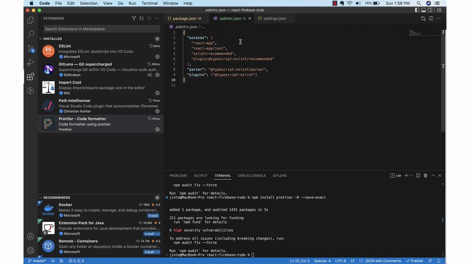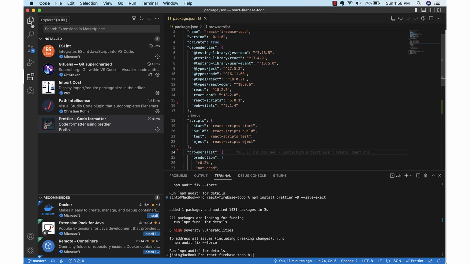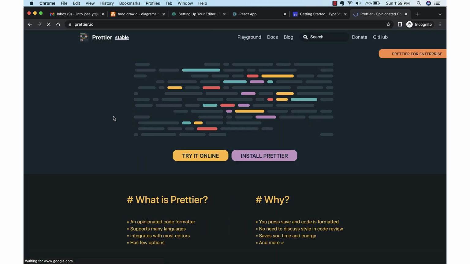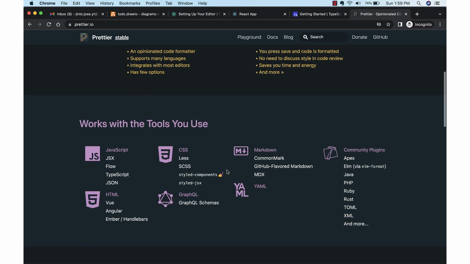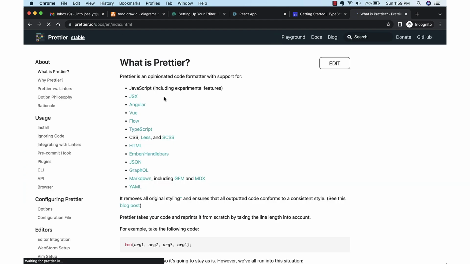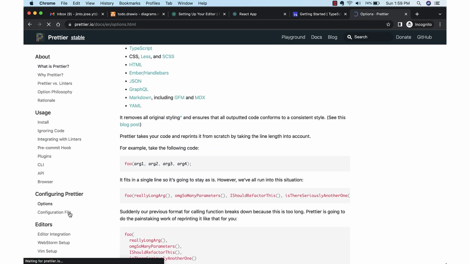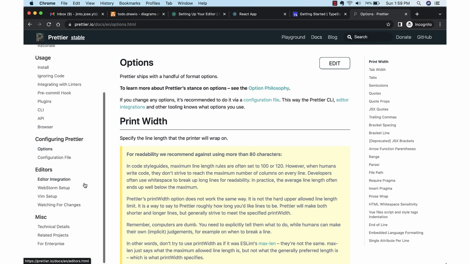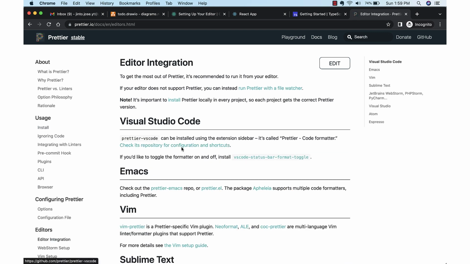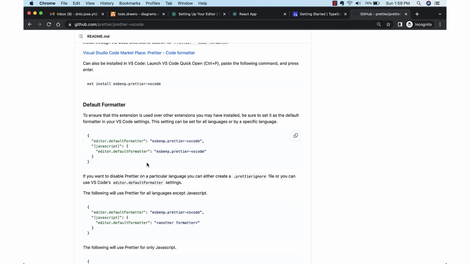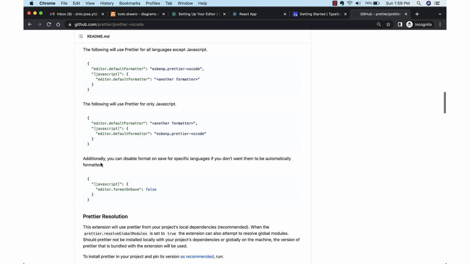Now, since both ESLint and Prettier are there, there can be some conflicting rules also. That is where there are some plugins and packages available to make sure that there are no conflicts. Prettier gives a lot of configuration options, and how to add all those things is given. They have also given the editor integration, how we edit, and then the plugin instructions, and this is the same thing we are seeing in the extension page.